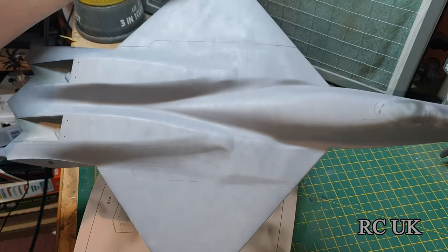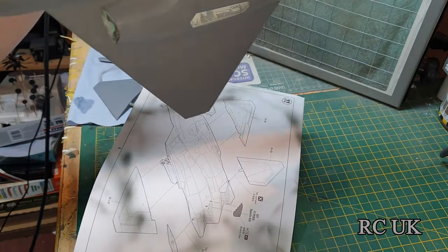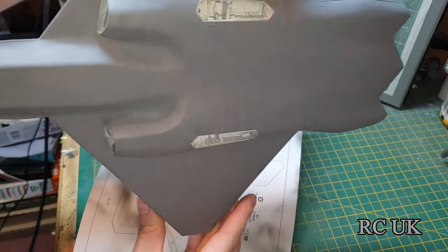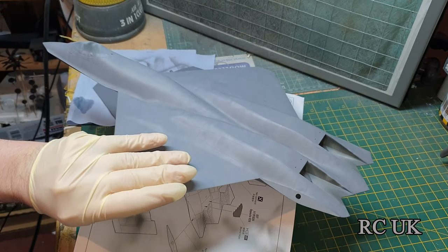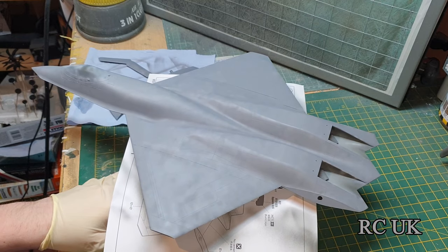So I don't know how well you can see that on camera. The underside is the same. The aircraft. I'm going to let this settle for a little while now, and I'll check in when I've done some more.